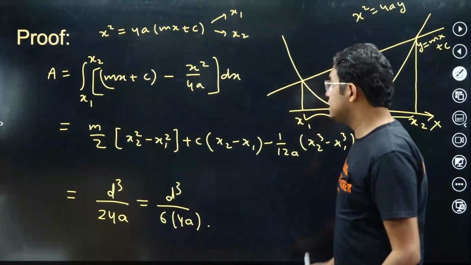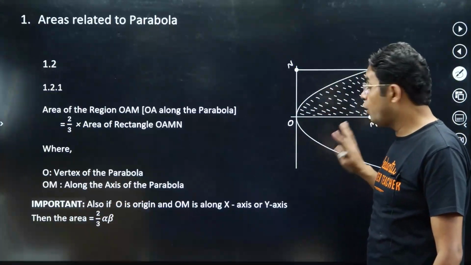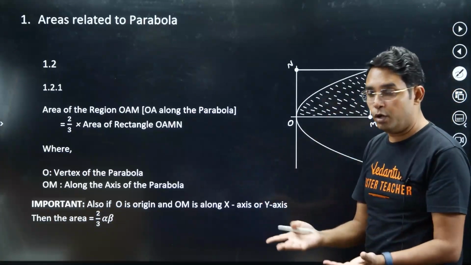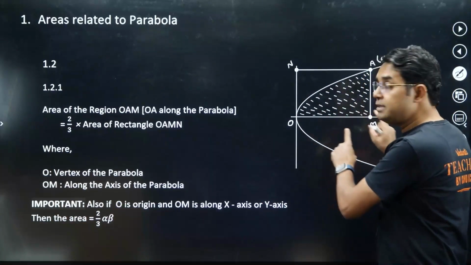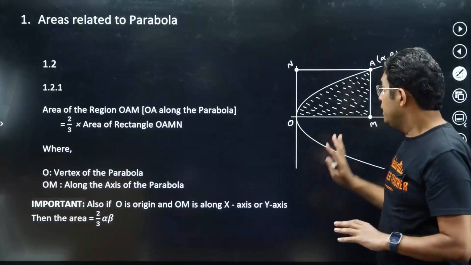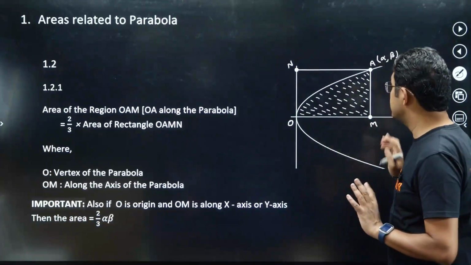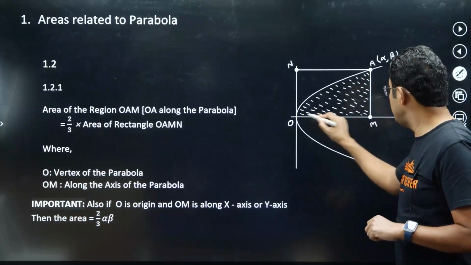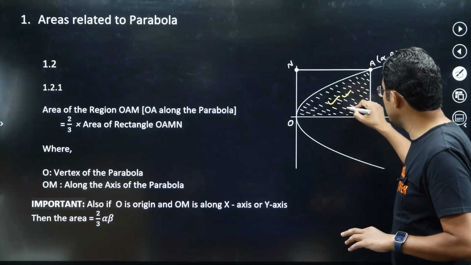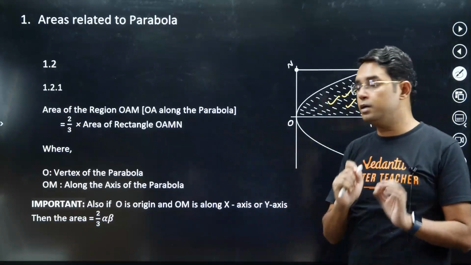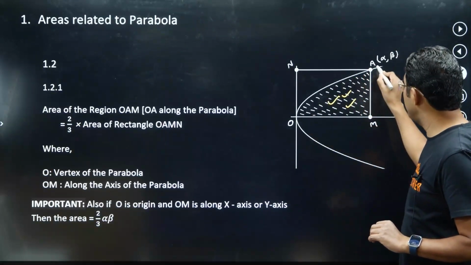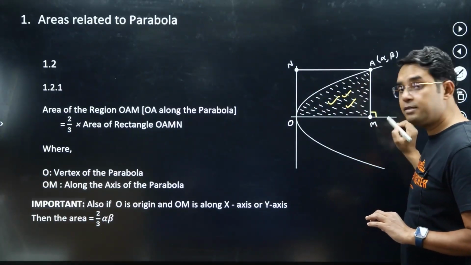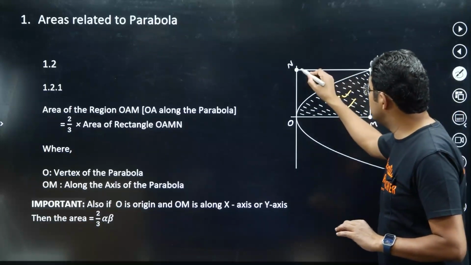I will talk about a few more results that are also important in the parabola, although you can derive or you can find these areas using Tudu's theorem also, but I will strictly say these are very important to remember. Once you remember, you will never forget it. Please see what it is. Suppose you have to find the area of the parabola with its ordinate and axis. This area I'm talking about. This area is actually equal to 2/3 of the rectangle formed by OMAN. This point is A on the parabola. So draw a perpendicular on the x-axis, or axis rather, and on the tangent at vertex.